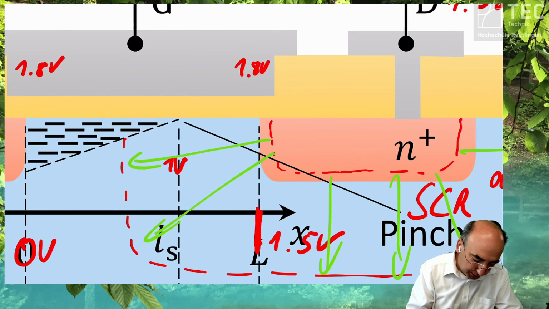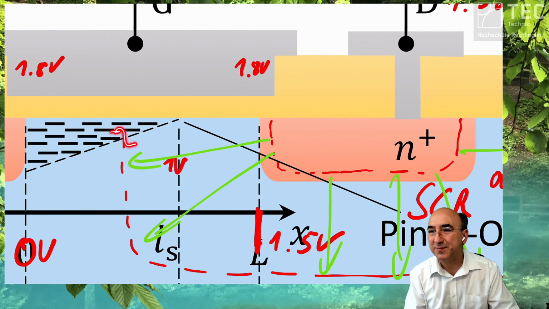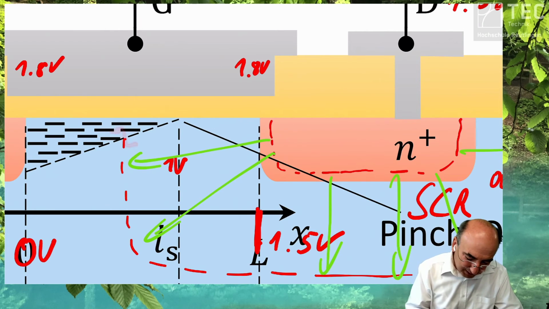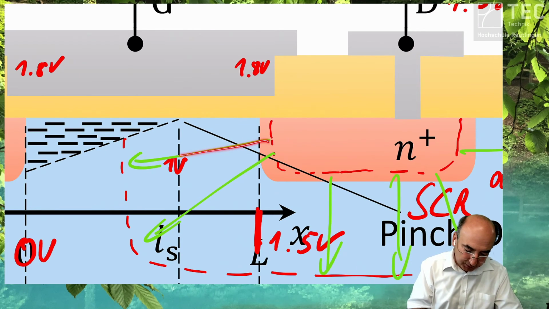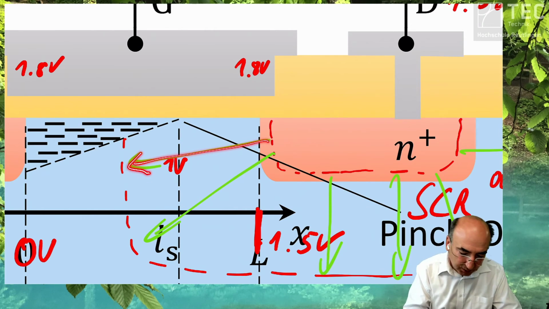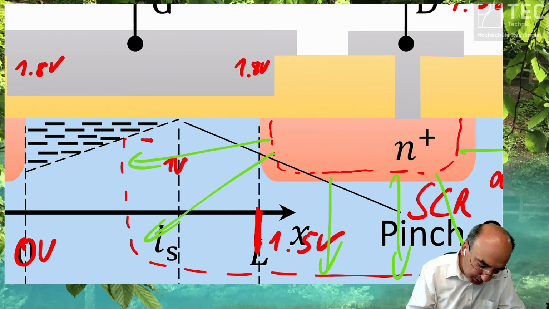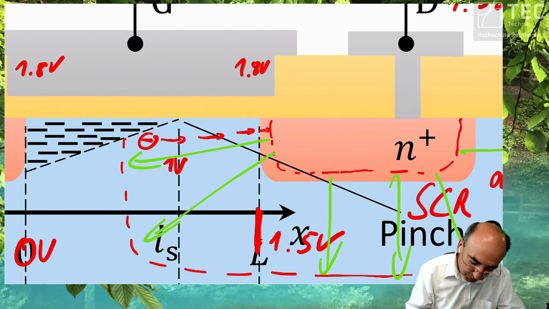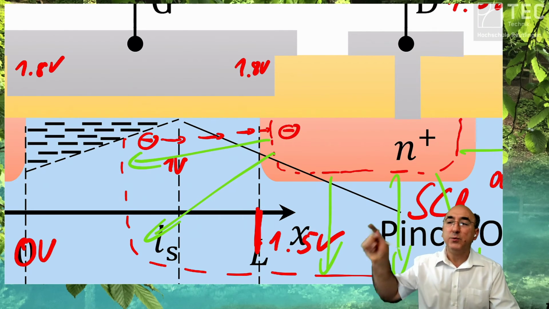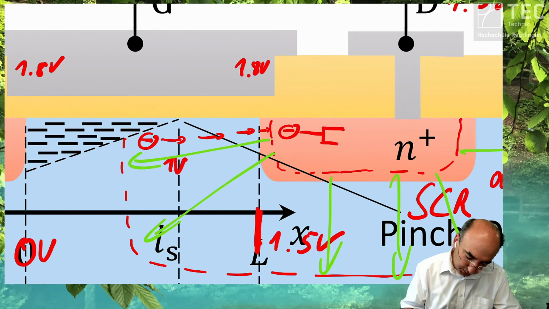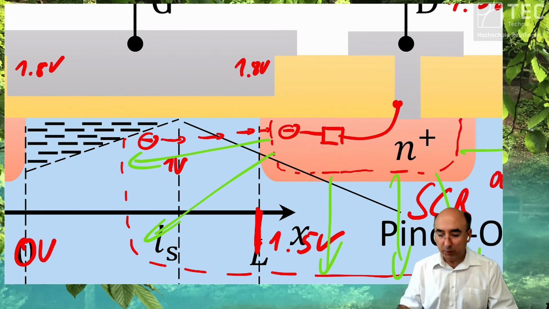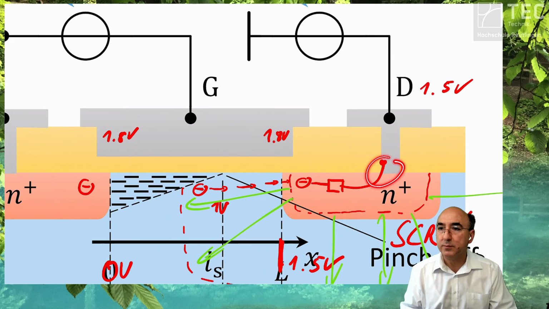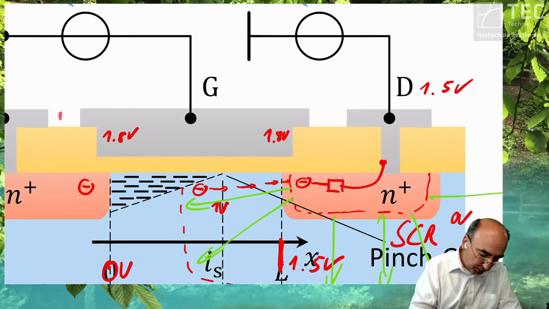And what happens with an electron which goes into this space charge? It is antiparallel, so electrons drift antiparallel to the electrical field lines. So the electrons which enter this area drift to this contact, and within this contact, this contact is a resistor. It is normally conducted to the ohmic contact.